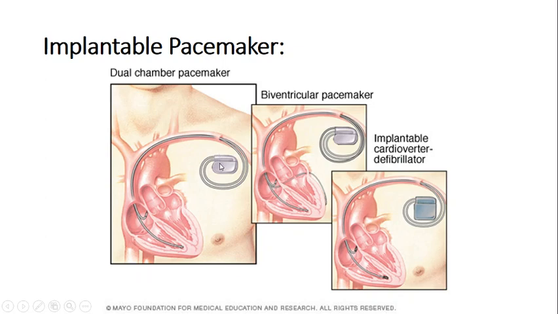Throughout the years, they've made these better and better, where now they have atrial and ventricle sensing and pacing separately, so you can get a more natural atrial pace and then the ventricular pace. Some of them have dual chamber pacers, where it can get both sides at the same time, and the units are also available where if it sees a rhythm that it recognizes as a dangerous rhythm, it can do a defibrillation on its own.